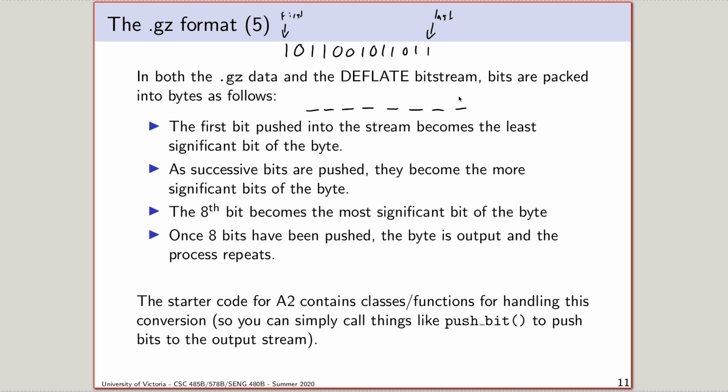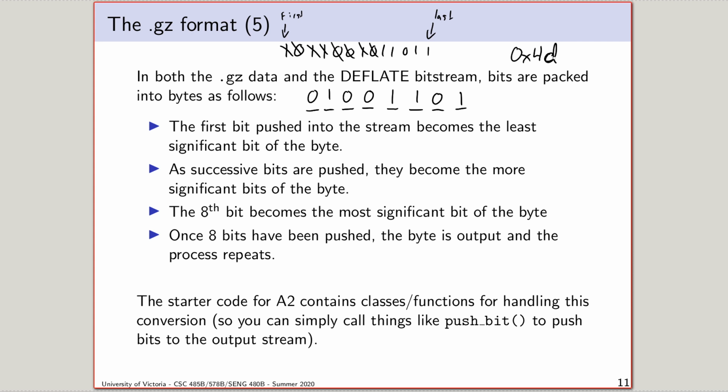The first bit you give me becomes the least significant bit of the byte. The second bit you give me becomes the next least, and then I just fill up the byte from least significant to most significant bit. Once I have a full byte, I output that complete byte. So this would be 0x4c, I guess. Wait a minute, no. It wouldn't be 4c, sorry, 0x4d, and then I output it, and then I start over again. And that's all there is to it.